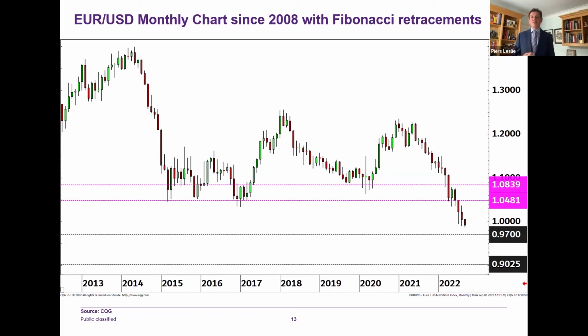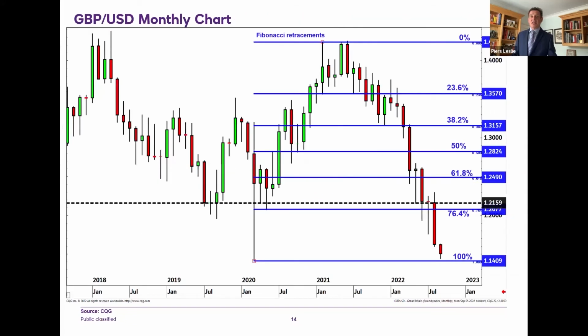But longer term, if this dollar move continues and we see that move continue down, there is a risk long term of getting down to the 0.925 area. But at the moment, I think we might be in for a bit of a rally back off that 0.97 area. So if we then go to the next slide, I'm going to look here at sterling dollar.